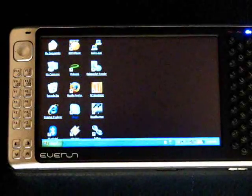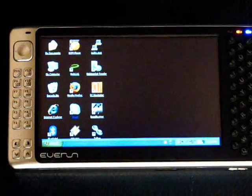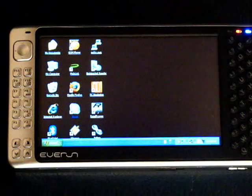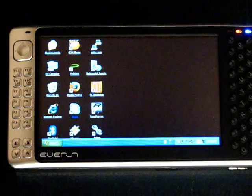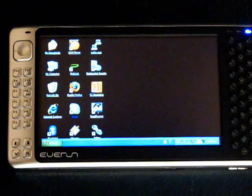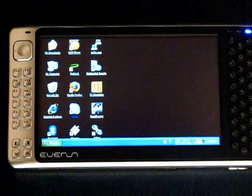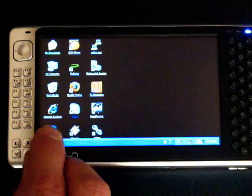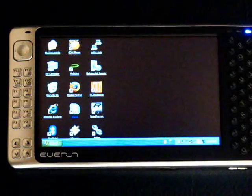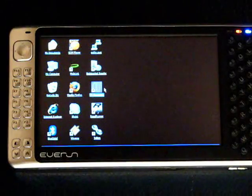Hello, welcome to the presentation of PC Navigator 7 from Mapfactor. I'm doing this on the Rayon Digital Everrun for a couple of reasons. One, it's the smallest device that I have and it works very well in the car — I use it in a standard PDA holder. Secondly, it's a very low power device in terms of processing power, and it will give you a good idea of how it will work on other UMPCs, because most other UMPCs will be more powerful than this. I've prepared the GPS receiver over Bluetooth. I'm using Blue Soleil software on the Rayon Digital Everrun and a GPS Slim 236 device. So let's go straight into the software.